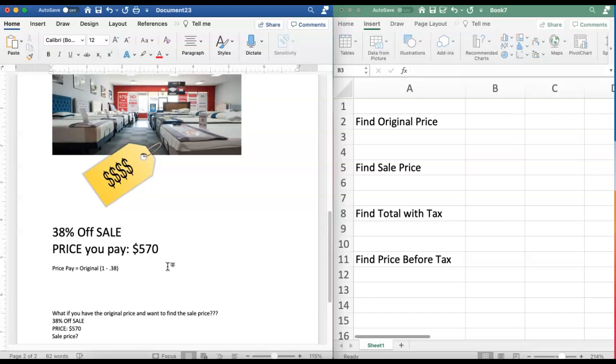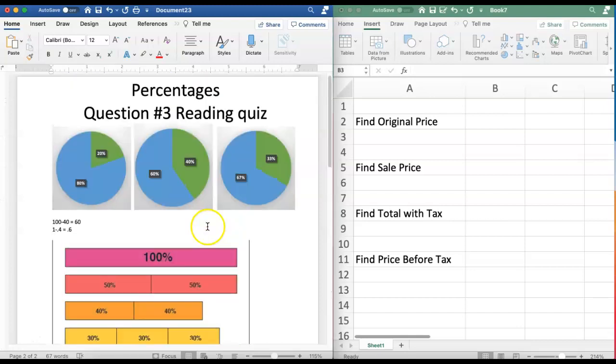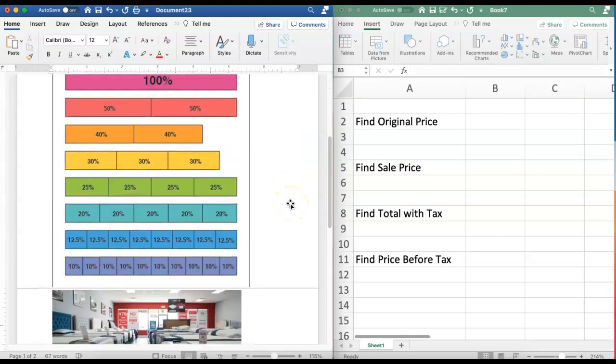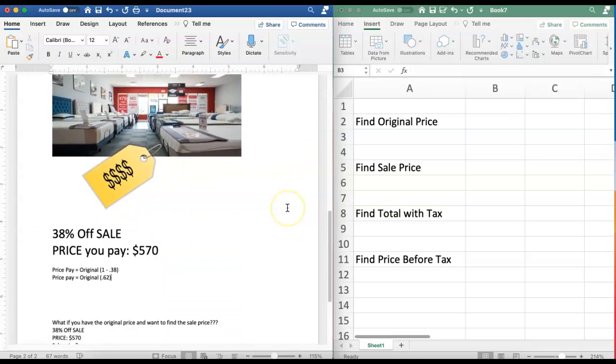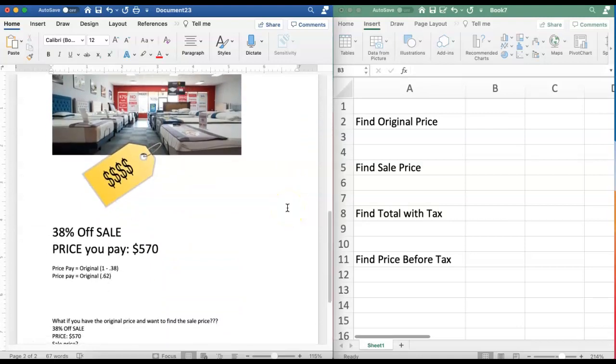If I subtract that, then I get the price that I pay. We found that out by taking the original, and when I subtract that, I get 0.62. That tells me that I'm only responsible for 62% of the original price tag. So the other percent, this green portion, I don't have to pay, which is really nice. I hope that made sense. I don't want you to memorize an equation if that's not your learning style. Just break it down as to what makes sense for you.